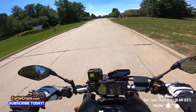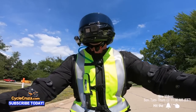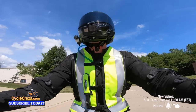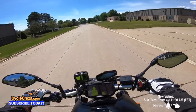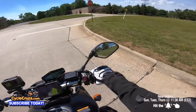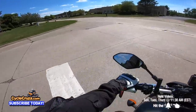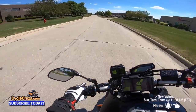Oh my goodness. So when you get this bike, guys, you definitely have to get a full exhaust and flash the ECU. And it has a proper map too, by the way. Oh my goodness. I love that Power Vision too, where I can flash the ECU myself and save money.